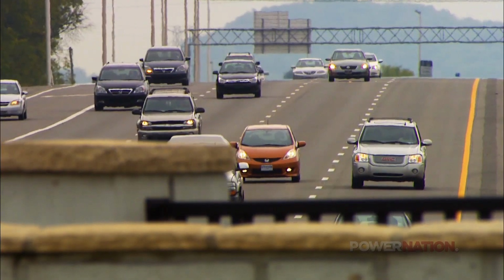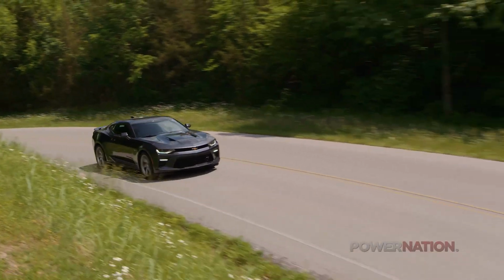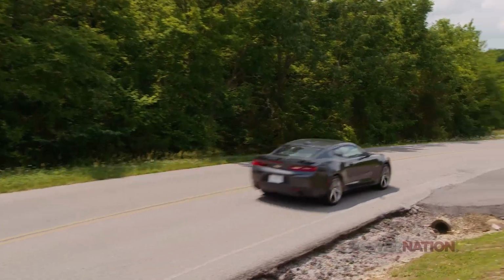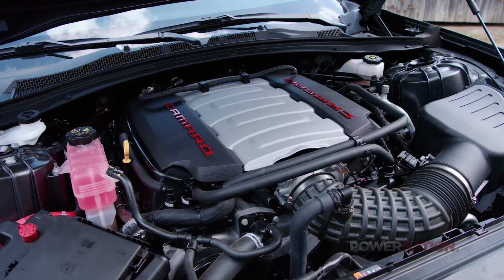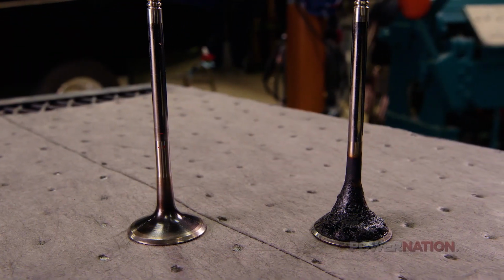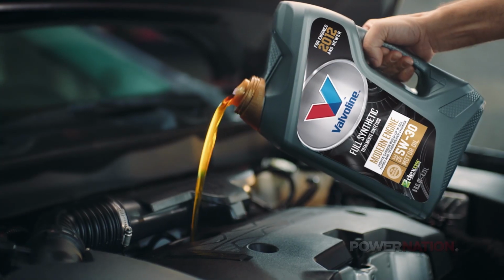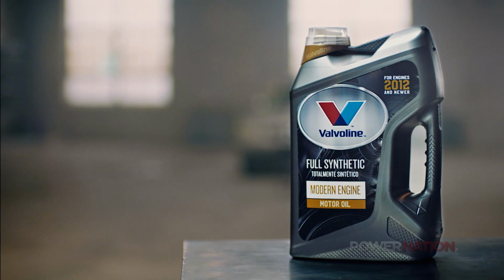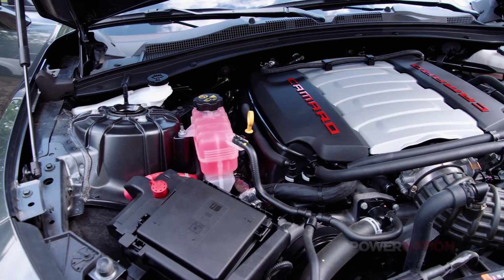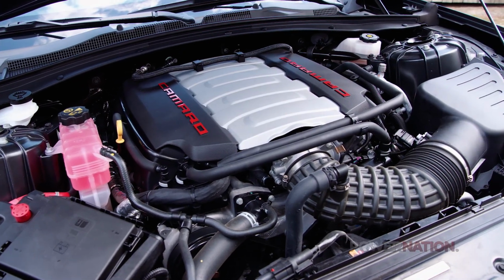So how has Valvoline responded to this? Yeah, we've spent a lot of time to understand the newer engine technologies and the problems that exist. We've done this through rigorous testing in our labs, as well as using really awesome techniques such as borescoping to get under the hood and pinpoint exactly where those issues reside and how they're happening. As a result, Valvoline has introduced modern engine full synthetic motor oil. It is specifically formulated for engines 2012 and newer to protect them from carbon buildup, wear, sludge, extreme temperatures, as well as knocking and low-speed pre-ignition.